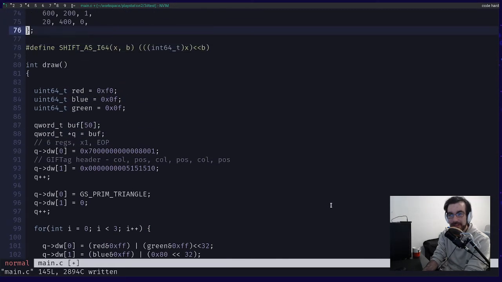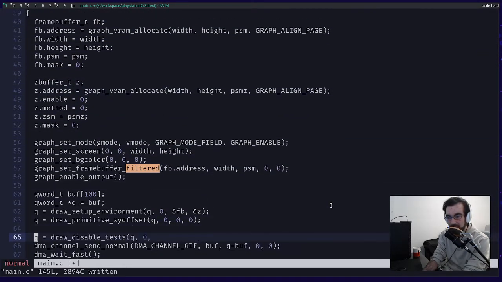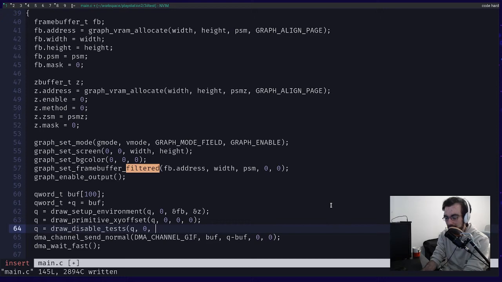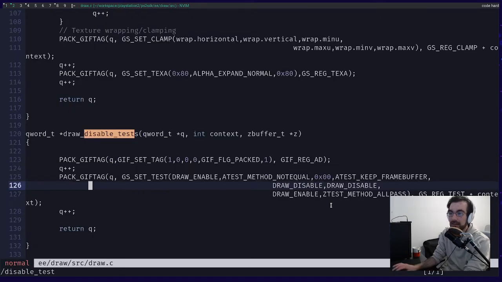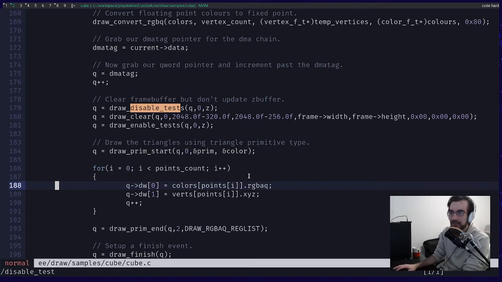Let's just define this once way up here when we initialize things. Z, but the memory address of Z. Pass it as a reference. Then draw prim start. Okay, so maybe there's something in draw prim start as well, actually.